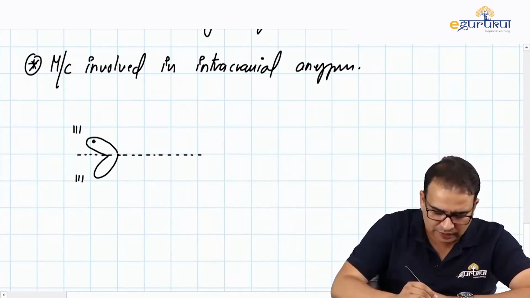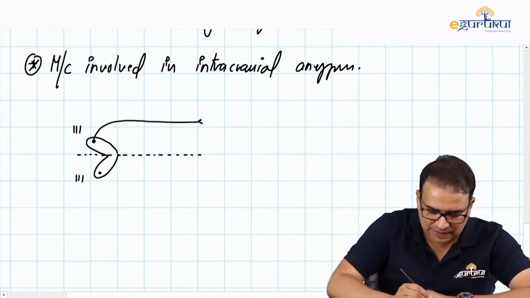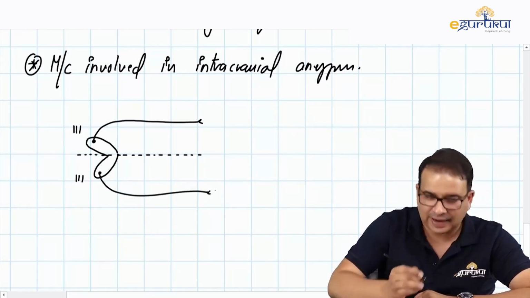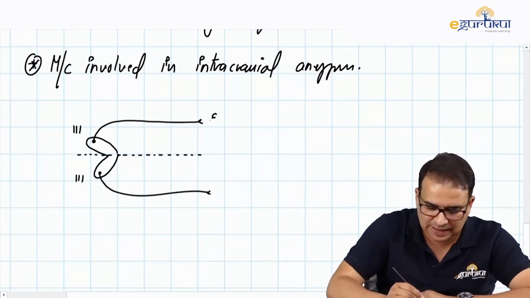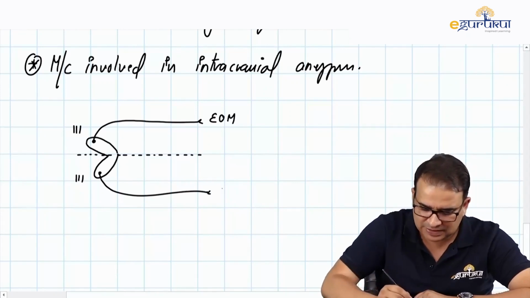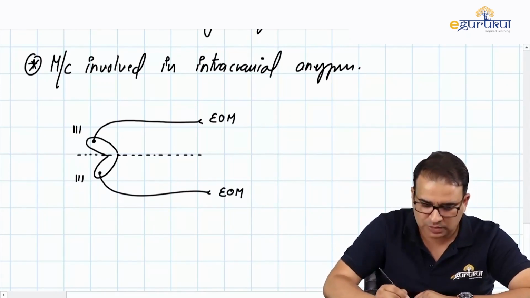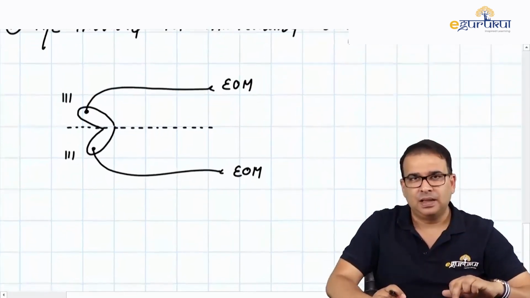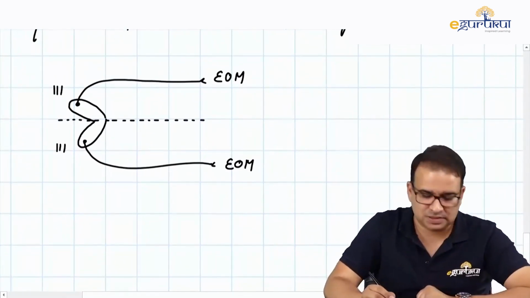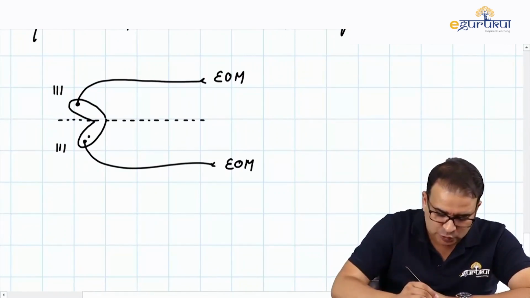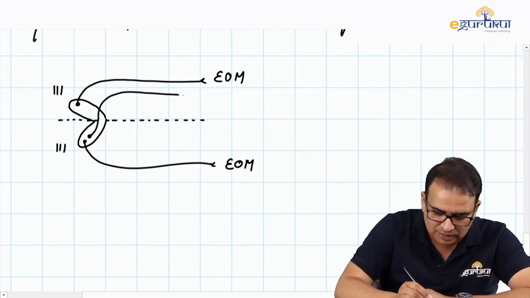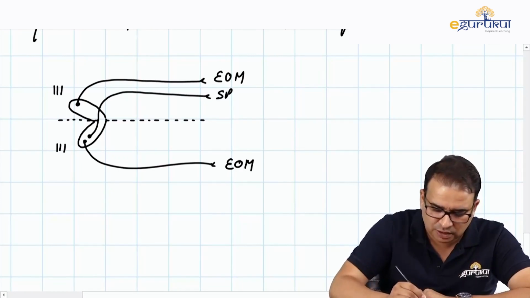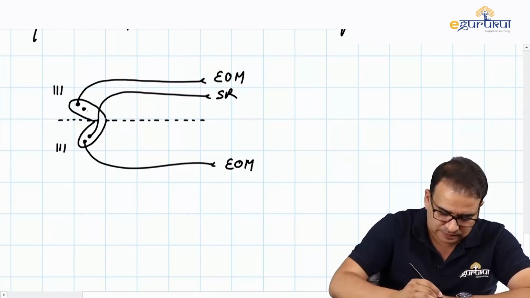Well, undoubtedly the nerve fiber which will come out of it, those nerves will go to their corresponding side and supply the muscle of that side only. The right side fiber will go and supply the right side extraocular muscles. Left side fiber will go and supply left side extraocular muscle, except one. And that muscle is what? That is superior rectus. Now those fibers which are supplying superior rectus, they originate and then they decussate to the other side and then go and supply the superior rectus of the contralateral side like this.